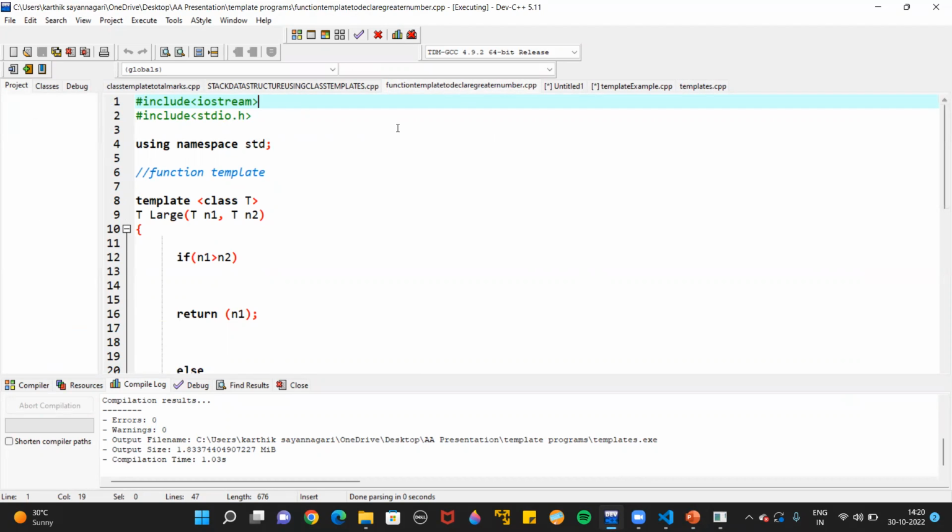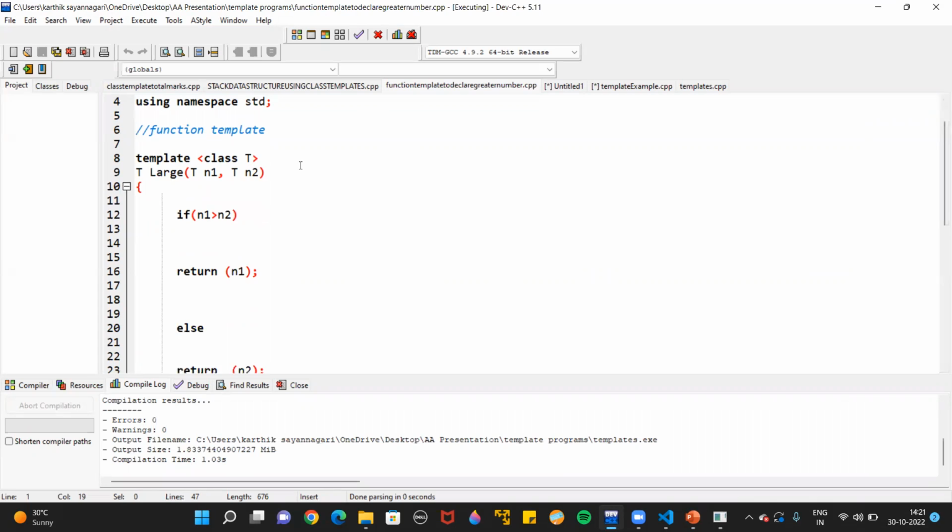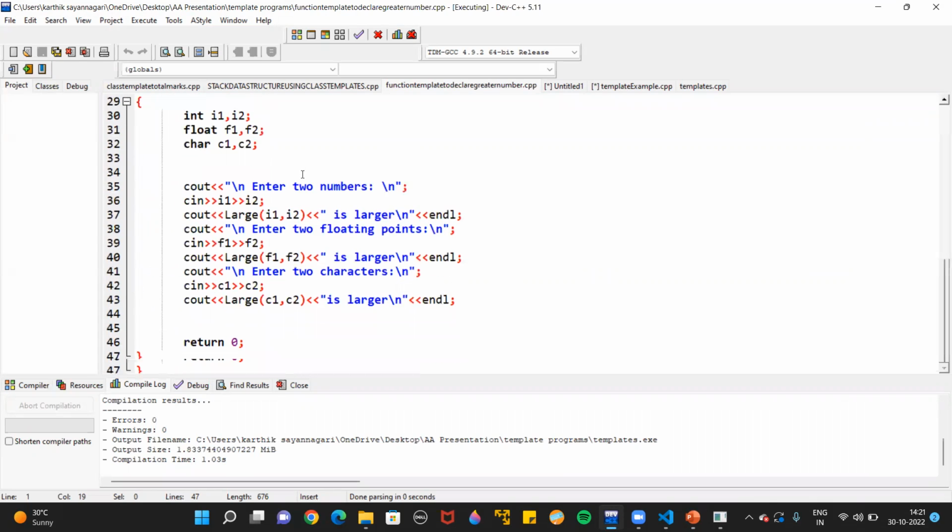Before, we found the smallest number, right? We took the help of the function template to find the smallest number in the template example. Now we'll find the greater number by using this function template.